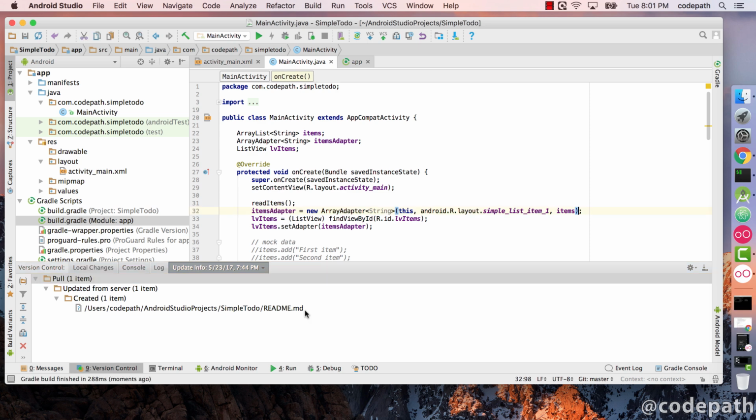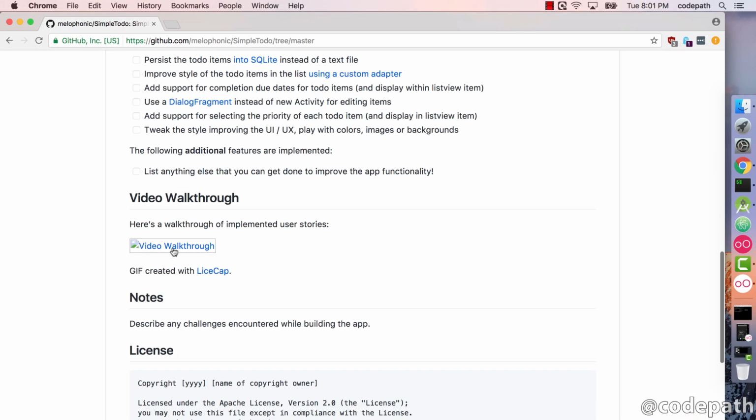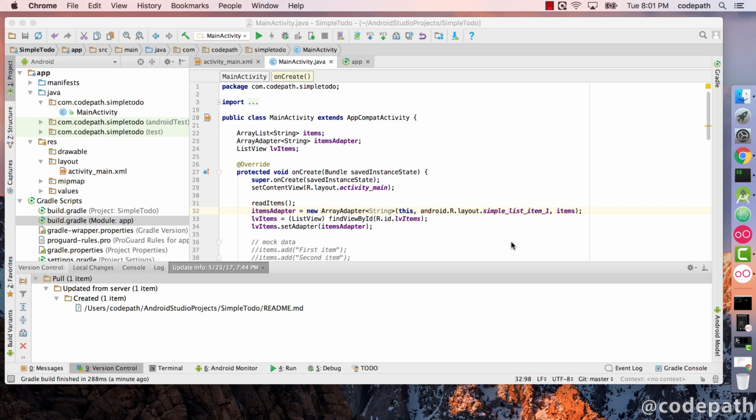So we've already started completing the README by marking the optional and required stories that we completed, but there's one big piece that's missing. And you probably saw the link on the README to the video walkthrough. This needs to be submitted with every project that goes through the CodePath portal. So it's really important to record this walkthrough, and you can use LiceCap to record it. You can also use other software such as Recordit is another one that we like, but LiceCap works very well, so we'll go ahead and show how to do one of these videos through LiceCap.